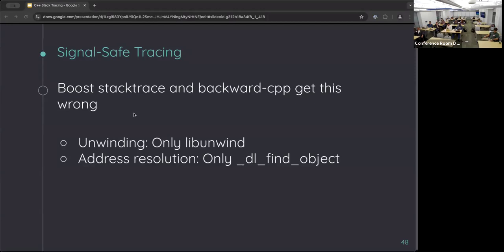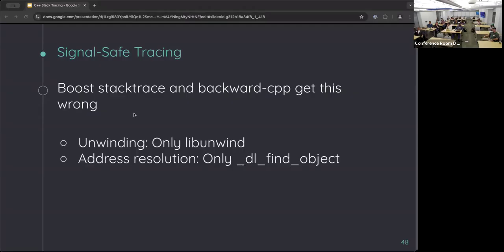To actually do the trace, and I called this unwinding, but I should have called it walking the stack. So first we need to walk the stack. The only signal safe way to walk the stack is libunwind. And libunwind is awesome for providing an interface to do this. How they do it signal safe, I have no idea, because they have to be loading those EH frame tables from the binary. But it works.